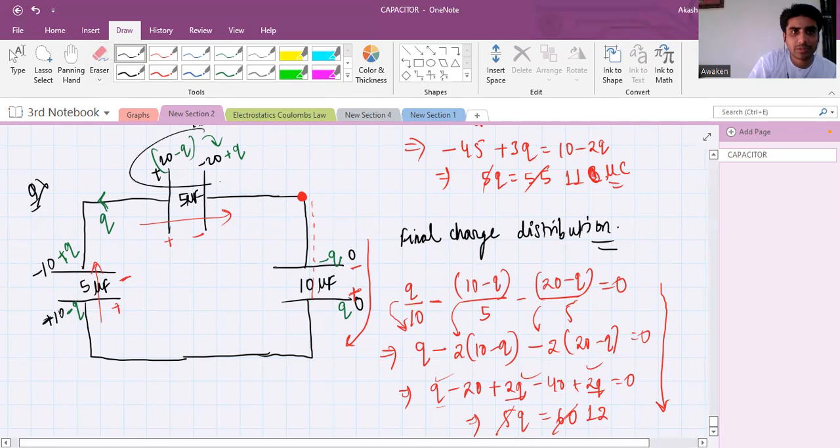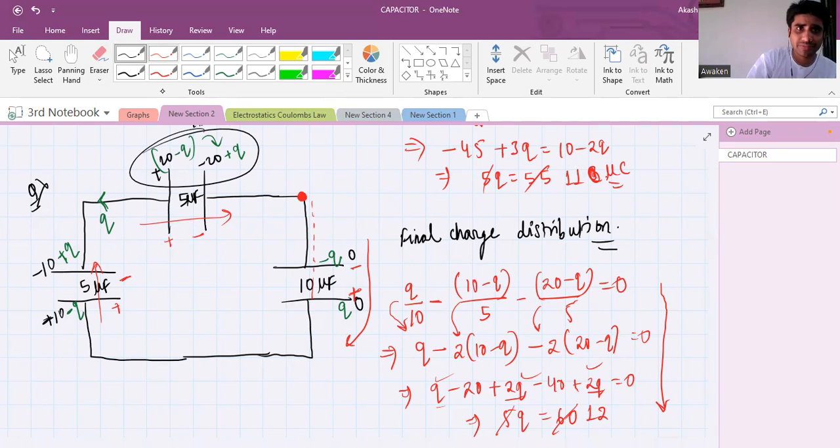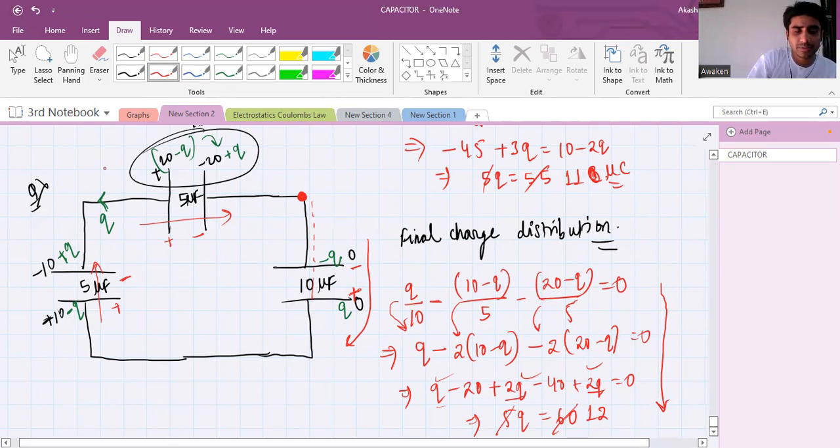So final charge on this one will be how much? Q is plus 12, means Q is actually leaving the capacitor. Left plate will have charge how much? 8. Very good. Plus 8. So this will be minus 8. This will be how much? Minus 10 plus 12. It will be plus 2. Yes sir. This will be how much? Minus 6. This one will be 12. Minus 2.